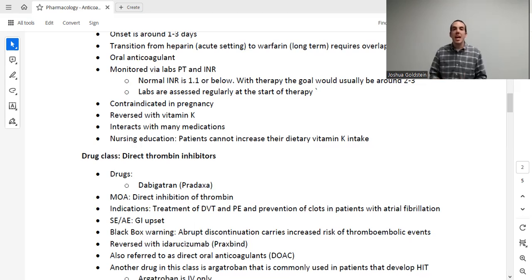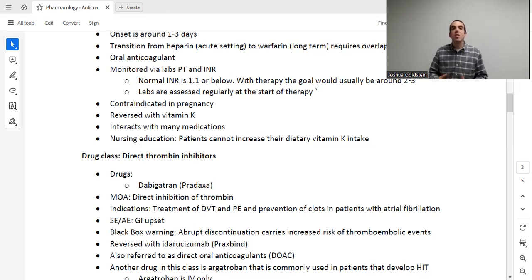Finally, patients should be educated that while they're on this medication, whatever their normal dietary intake of vitamin K is, that should not suddenly change. You may also be asked, what are sources of vitamin K? Dark green leafy vegetables and plenty more, but you should educate your patient to not suddenly increase their intake of it, or else it could be counteracting the medication.